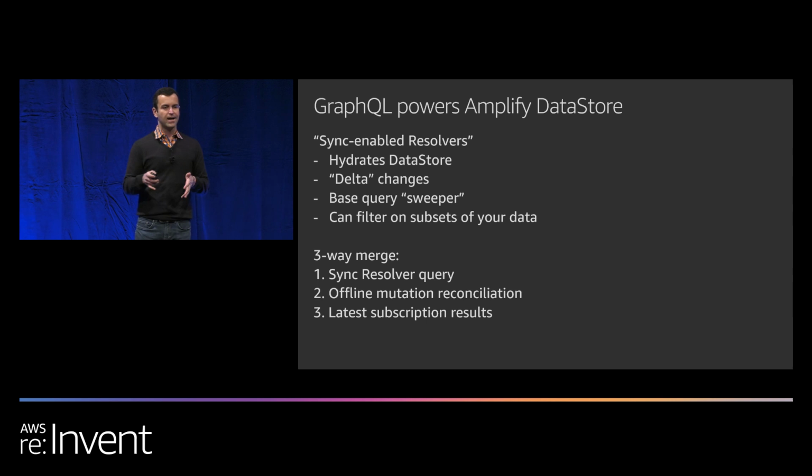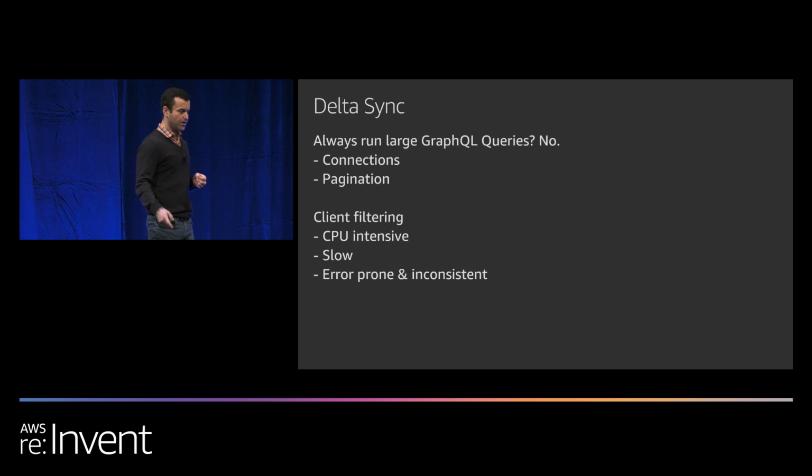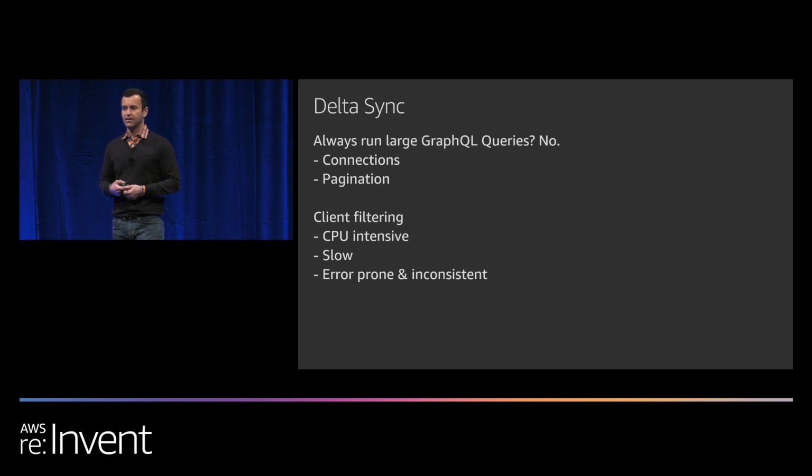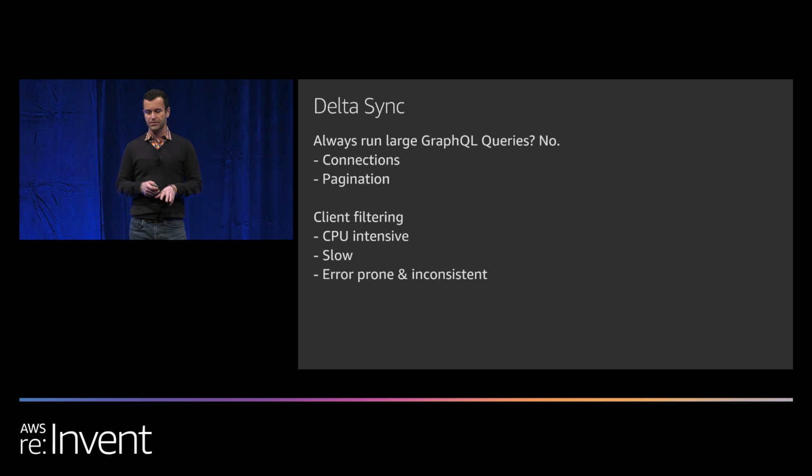All right, so let's talk about this delta sync first before we go into some of the other mechanisms. I'm going to talk about how updates happen and then take a closer look at deletes. These are very nuanced problems, especially when you're dealing with client synchronization. So the first thing is, do you even need some sort of delta synchronization on your project? If I've got a mobile or web app, every time I go online or offline, or just every couple of days, can I just run big queries to sync?